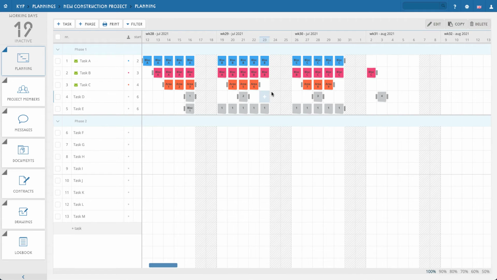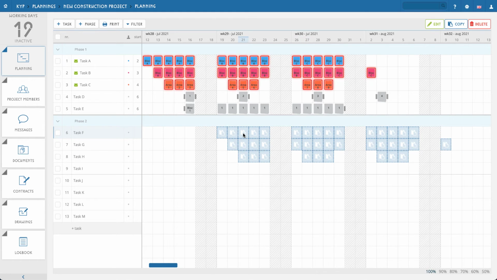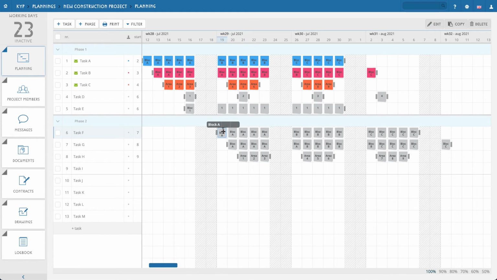So let's say we want to select the first, second, and the third task, and we want to copy them to the next phase because it's the same building, but a different phase, but the tasks need to be repeated, for example. So we selected the tasks, click on copy, you will see they turn red, and then if I click anywhere in the schedule, you will see where they turn out. So if I click on here, you will see that the posts are being added. They have no color because the person hasn't been added to the task yet.